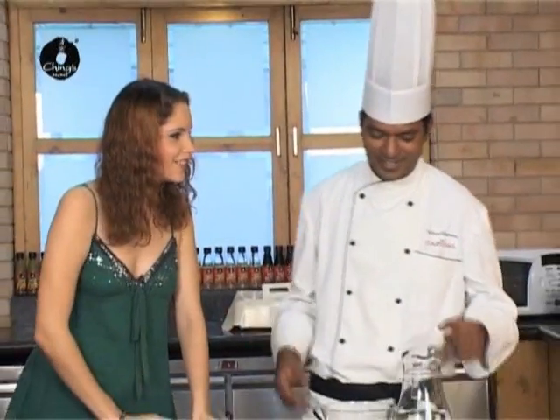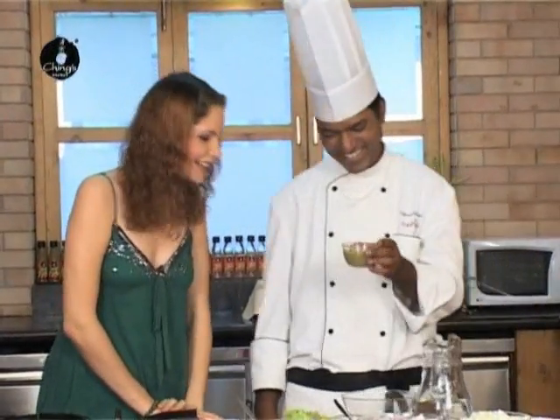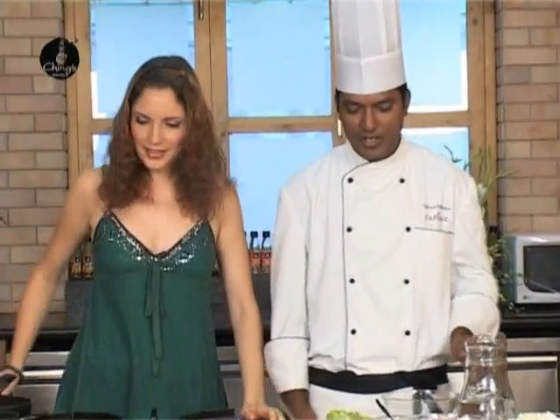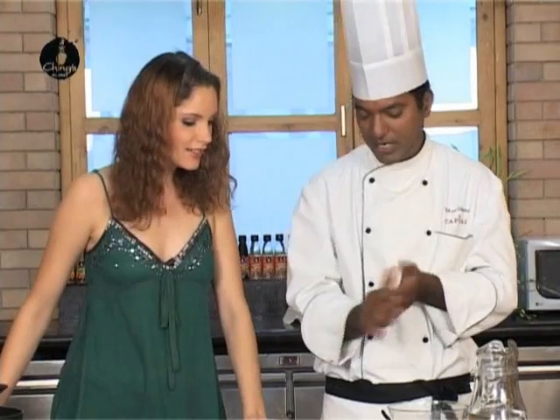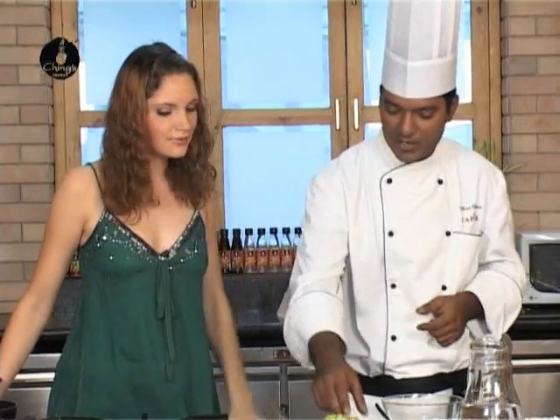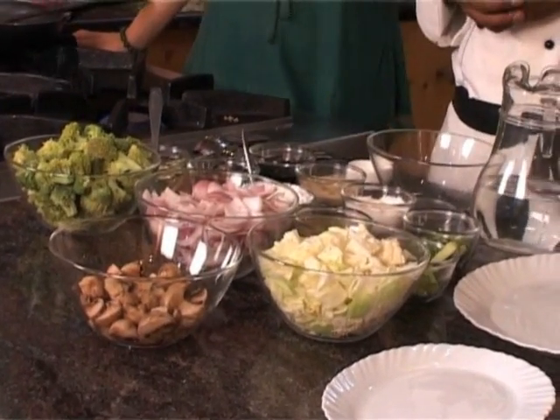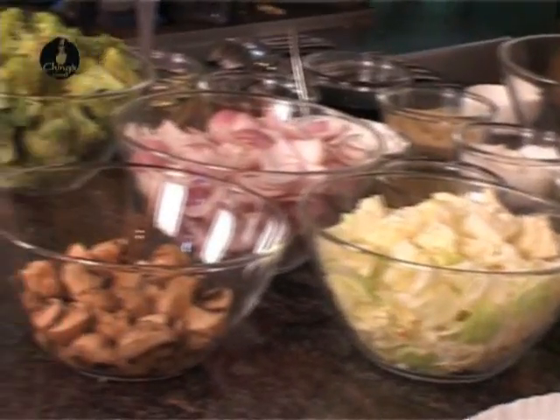What is this? Oh my gosh, she speaks English! Of course I can speak Hindi. This is green chili sauce — the Ching Secret green chili sauce. So what do we do first? Apart from the vegetables, let me list the ingredients first. We have some chili flakes, corn flour, the green chili sauce again, some asparagus, some spring onions, salt and pepper.